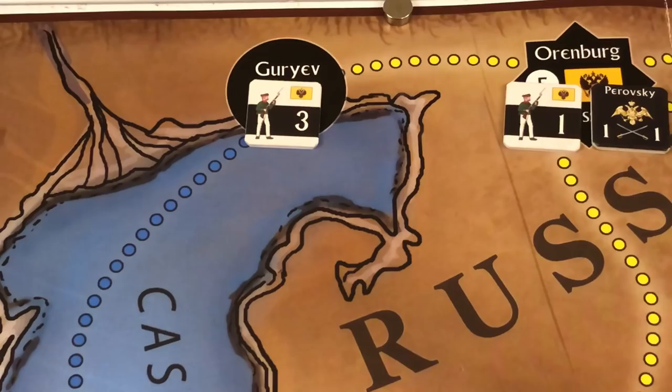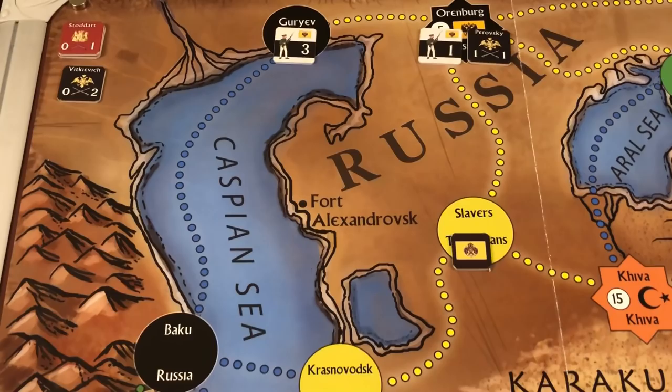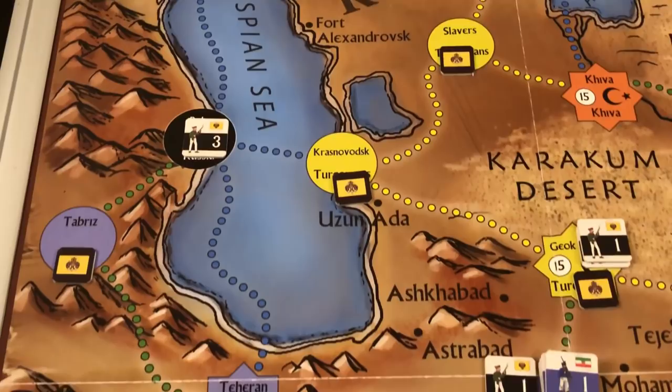The next action is used to move those 3 strength points from Guriev to Baku. And from Baku, they move into Tehran.